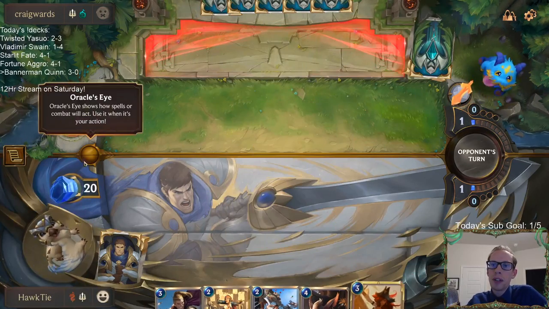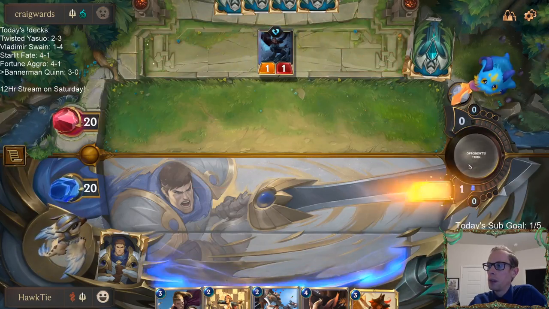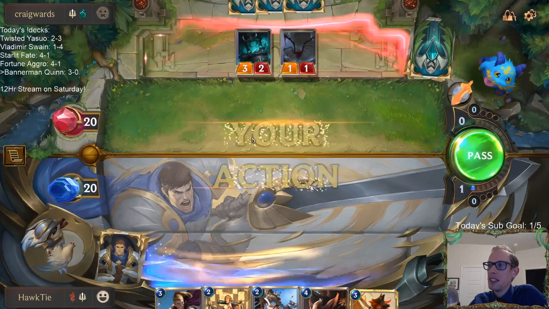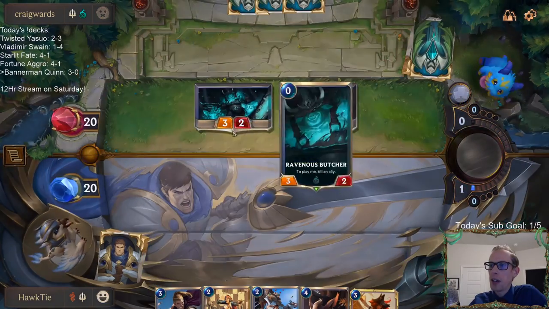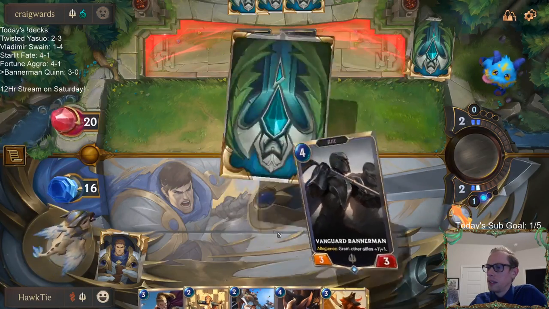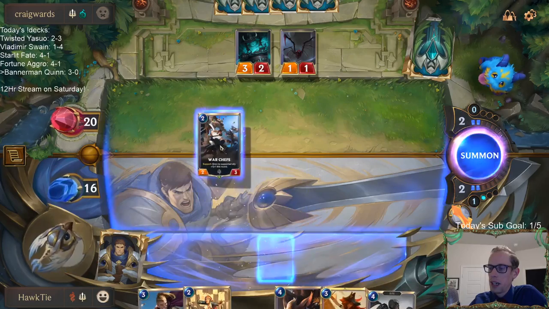Yeah, so you mouse over the Oracle's Eye and it tells you what's gonna happen in combat. It's kind of crazy. I know we're so used to doing the combat math with magic and everything, but you can see what's gonna happen in combat. Like right now they're gonna do 4 damage. If I'd mouse over that, it would show that we were gonna take 4 damage. Yeah, so it's something that you can start kind of getting used to.